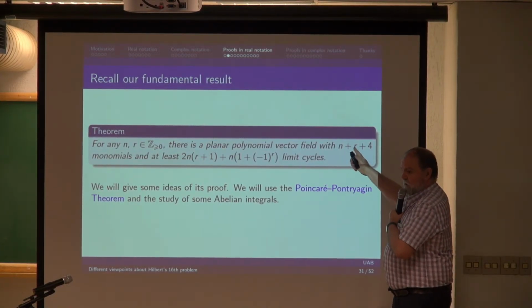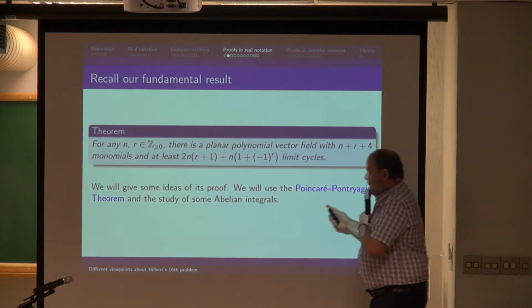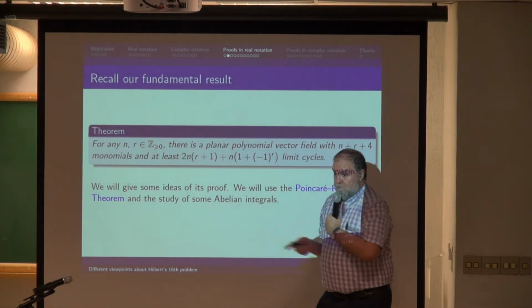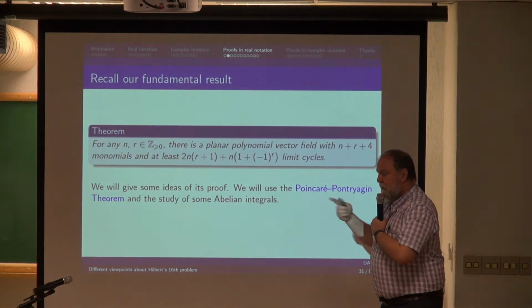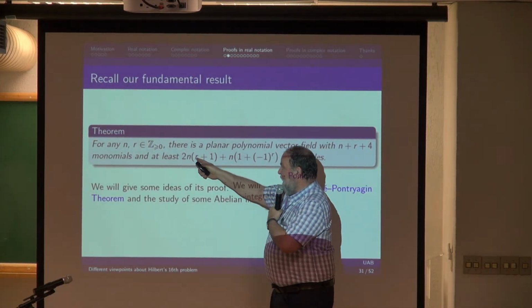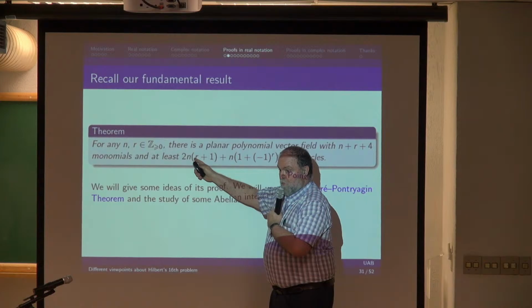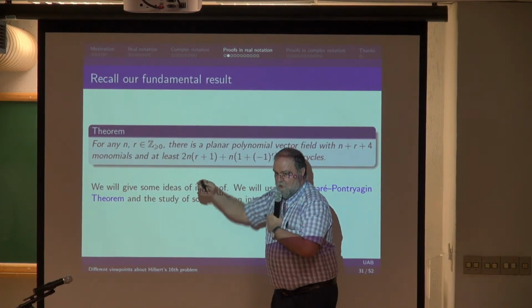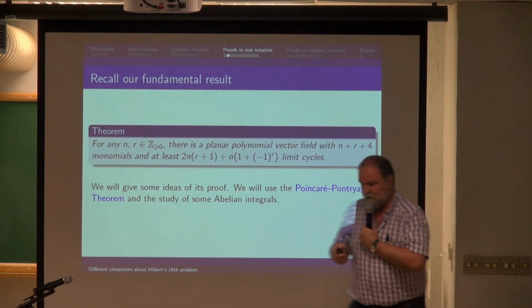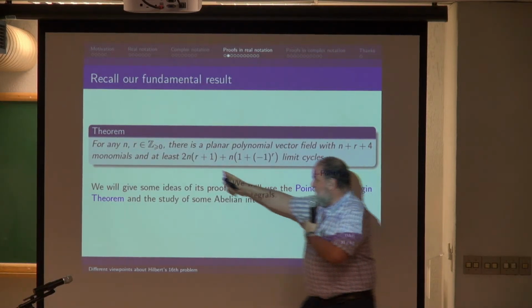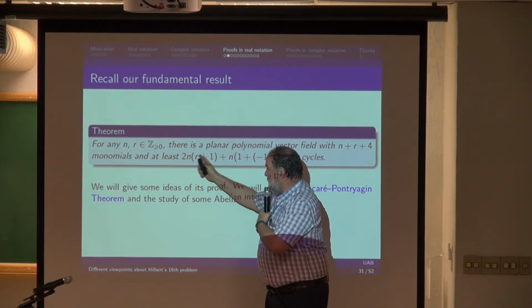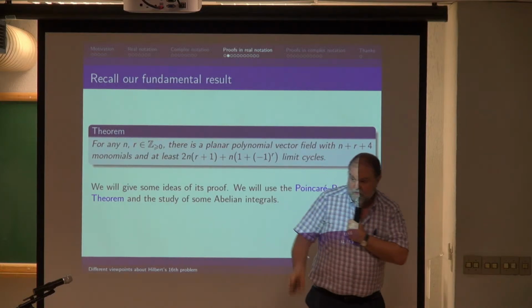You will see why I've written it in this way, with this number of limit cycles. This is the point. Here, you put in R, and you see a product. You put R, n over 2, and this gives the quadratic. So I don't care about this part. You see the quadratic in this product.